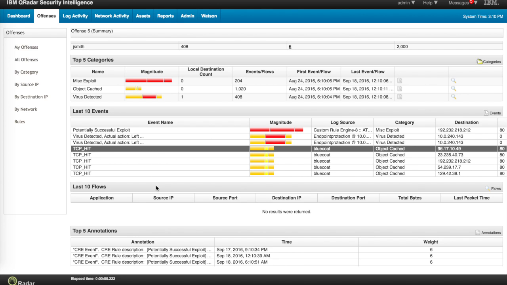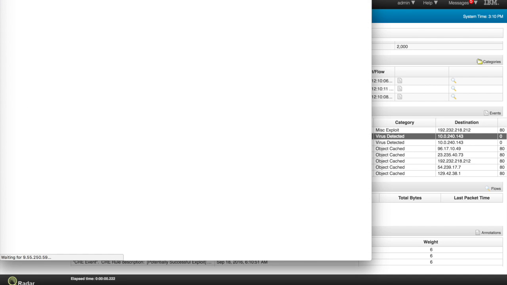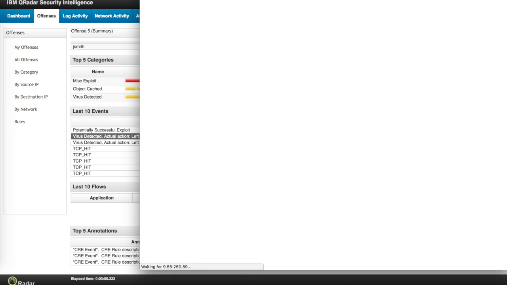So I have a couple of TCP hits here, and there could be a lot more, and some of them could involve traffic that I'm interested in looking at, and some of them could not, like Fox News. So we want to be able to narrow down our range of focus so that we know what we should be looking at. There were also a couple viruses detected, the Symantec antivirus marked as malicious.